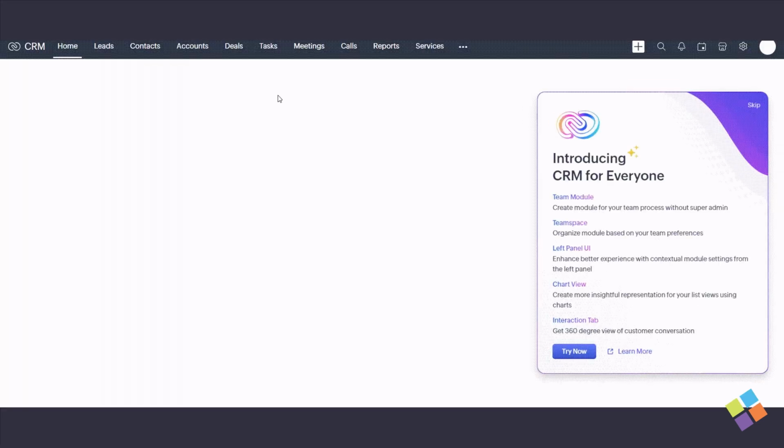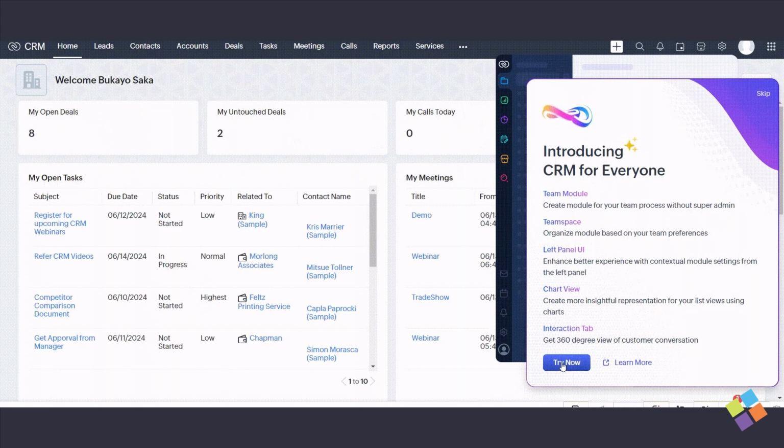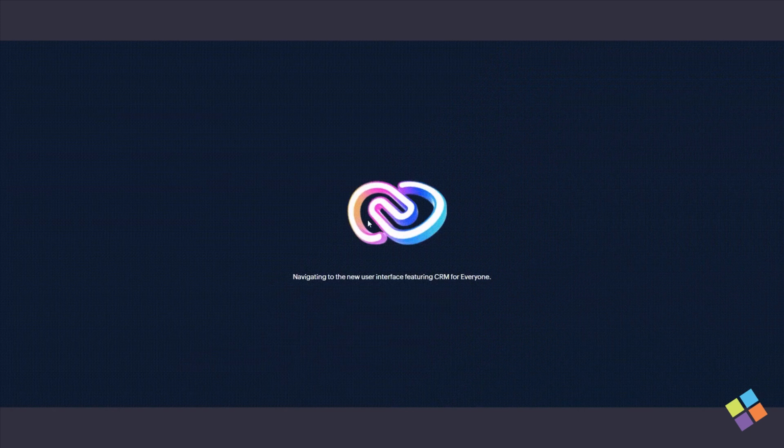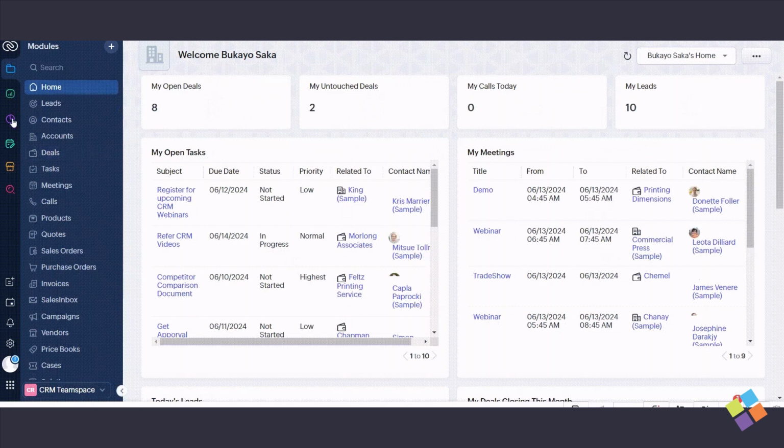If your CRM account is a part of product suites, Zoho One or CRM Plus, then you can access the CRM for Everyone features on CRM Beta. Once CRM for Everyone has been enabled for you, at the very first instance, click Try Now on the release banner, or contact Zoho support via email, support@zohocrm.com, or through your Zoho CRM account to request access to team modules.